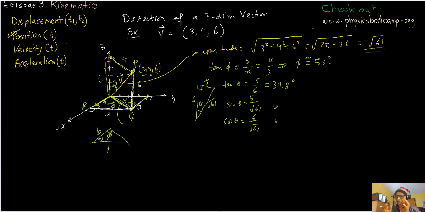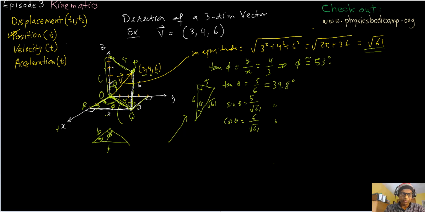Okay, so that's how you do the three-dimensional vector. Use spherical angles with respect to the axes that you have chosen to tell the direction. You always draw the vector starting at the origin. So if the vector was over here, you make it over there. Translate the vector, keeping the direction the same, and put it at the origin. So that's your displacement vector.